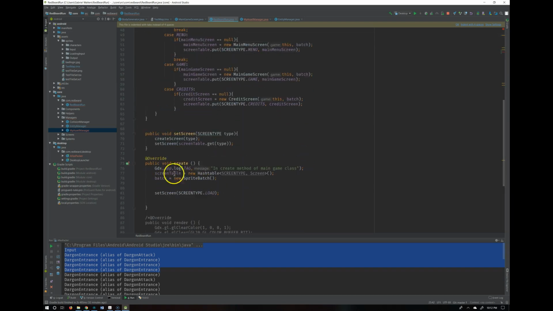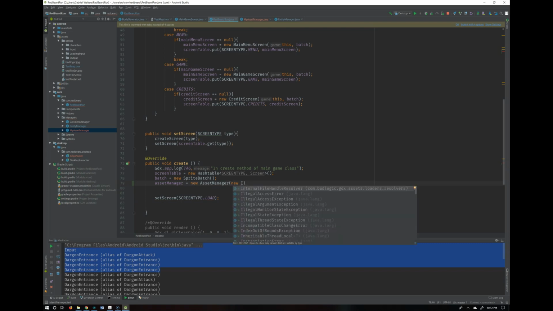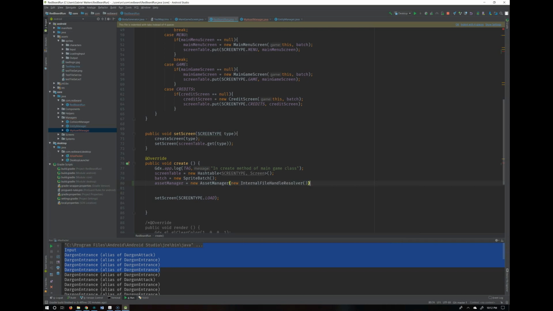But when we get here, this is where we're creating our batch. We need to actually create the asset manager. So let's go asset manager equals new asset manager. And this is where I'm going to use the internal file handle resolver. I'm going to have it create one so that it can manage the types of files.